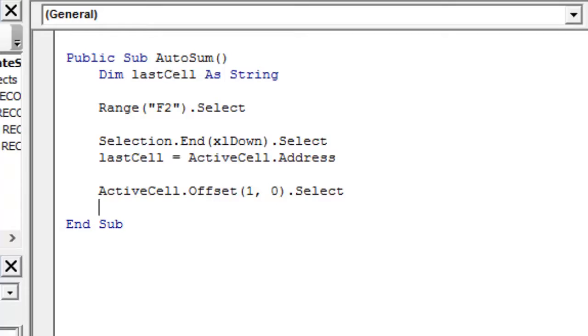So I'm inside of an empty cell now. And now I'm going to take the active cell and change its value. I'm going to make it equal to this formula. And really all this formula is, it's a sum function, but taking those 2 bits of information, the F2 and the last cell, and concatenating them, combining them. All I'm going to do here is create this fancy little concatenated string to build this sum function. So it's going to look a lot like you would write a standard sum function.